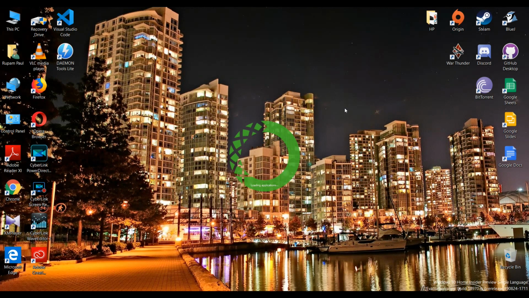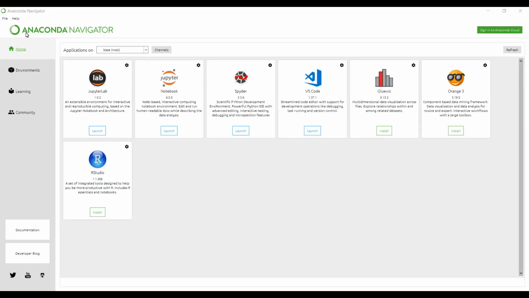Excuse me, guys. Here you can see Anaconda Navigator is up and running. From this option itself, you can install VS Code. As I have VS Code pre-installed in my system, it's showing me a launch button.